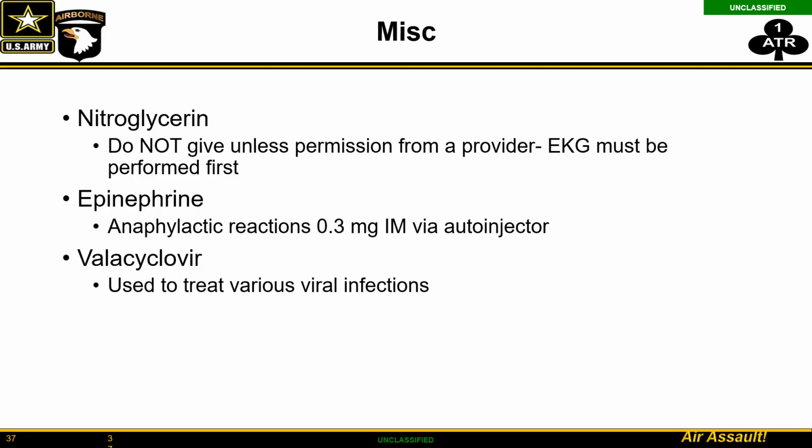So something to be aware of, if you have someone with chest pain and you're handing off to EMS, for example, making sure that you get a good AMPLE history is important, because let's say that person has taken sildenafil or Viagra within the past 24 hours, they cannot be given this medication. And so that's something that you could really make a big difference by getting a good AMPLE history and making sure that the EMS personnel know that this person has taken sildenafil within the past 24 hours. Then they know that they can't give nitroglycerin.